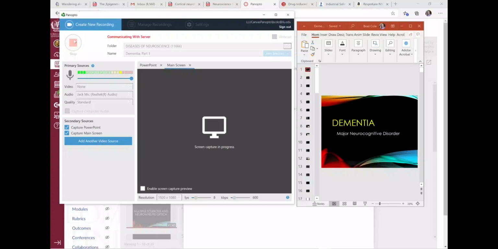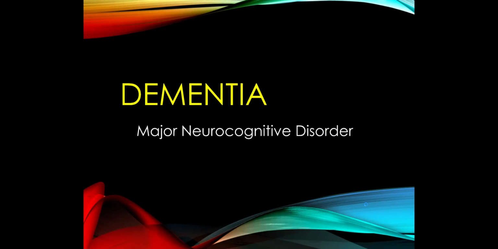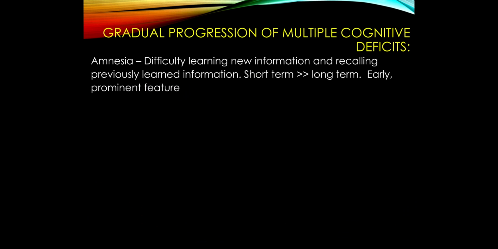We're going to break our lecture on dementia into two lectures, and we'll spend this lecture talking about mainly Alzheimer's dementia and mild cognitive impairment and the pathophysiology underlying Alzheimer's dementia. So dementia is officially called major neurocognitive disorder, although very few people actually use that term. So dementia is still what it's most commonly referred to. So just some terminology to start with of common symptoms that we see in association with dementia.